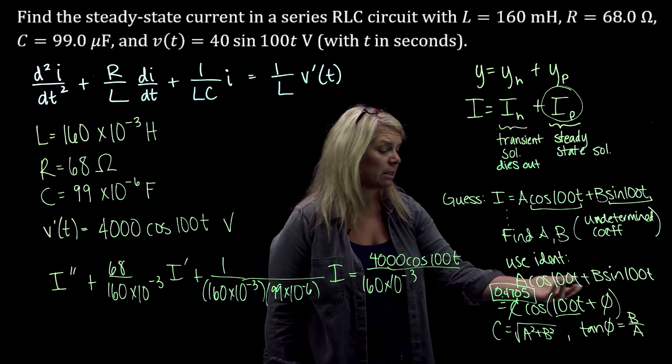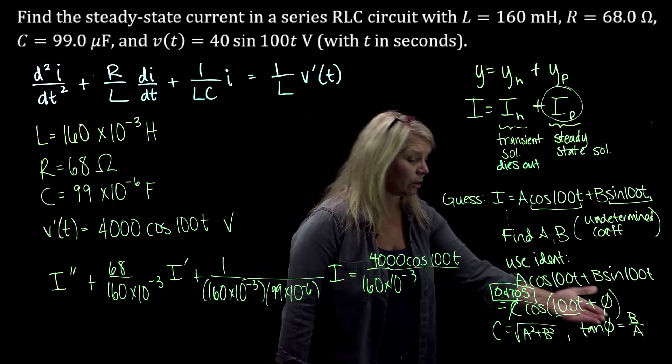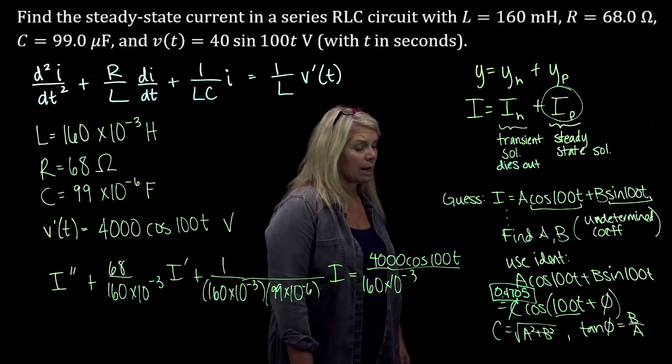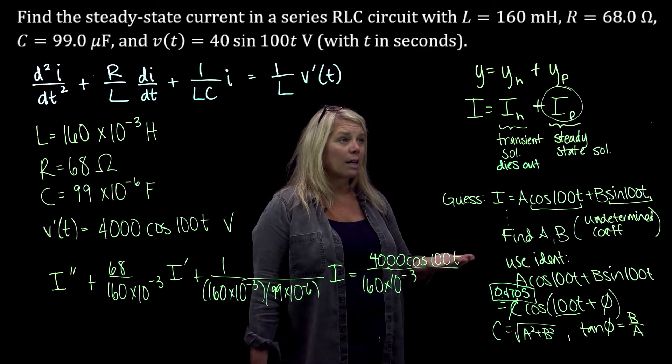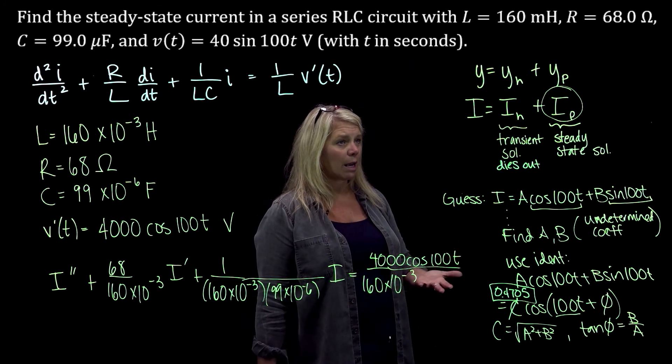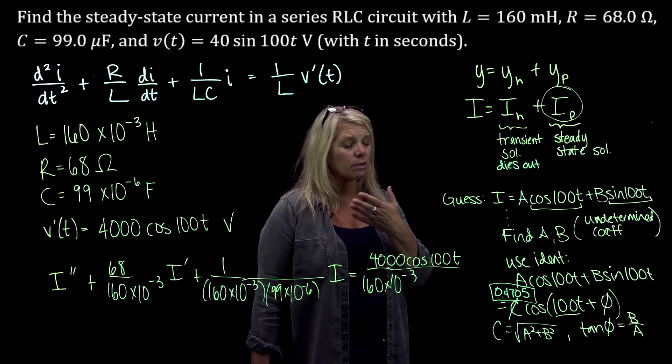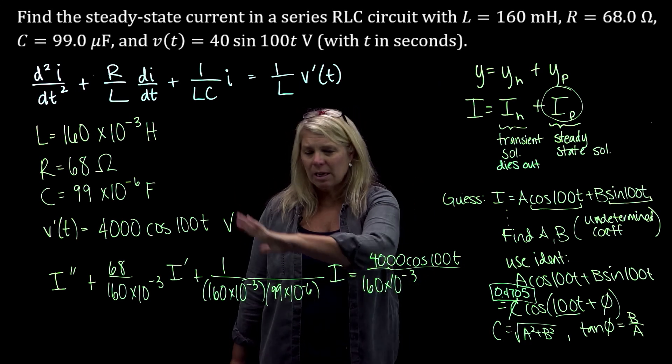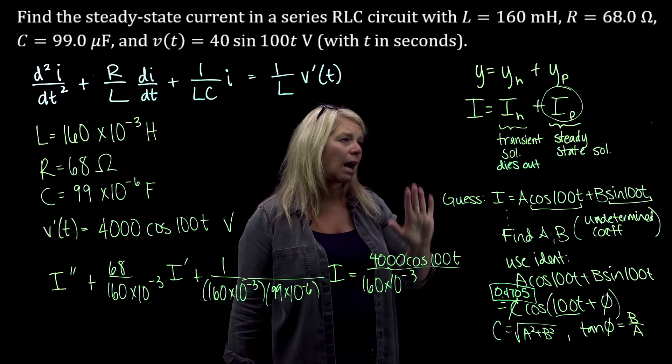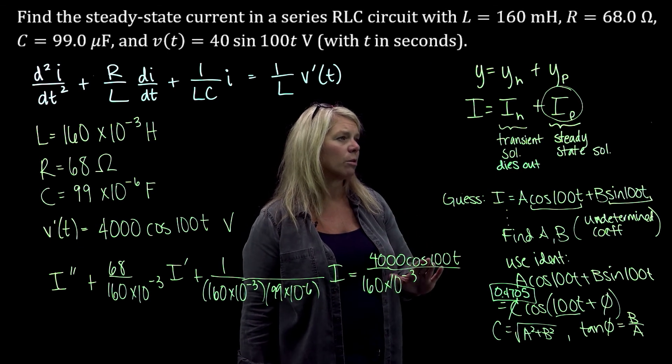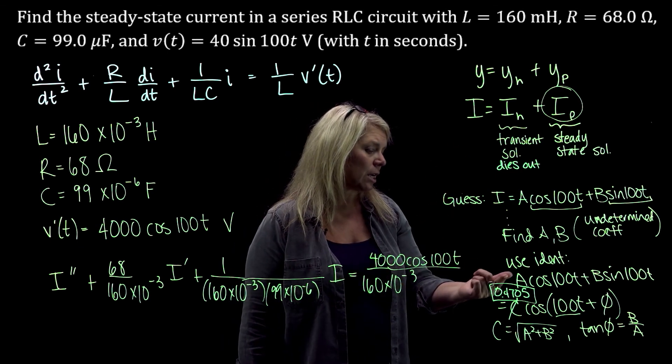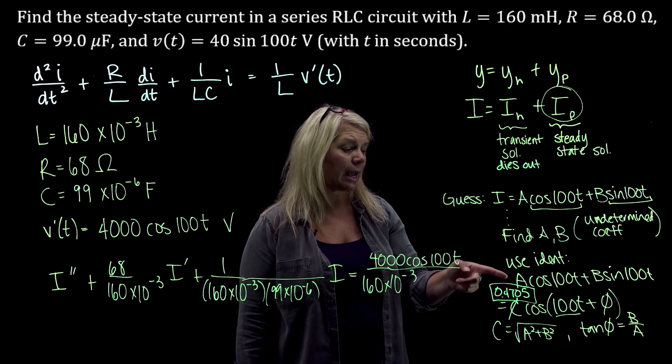And so you can do a lot of analysis of what this solution is eventually going to behave like without having to turn through a bunch of calculations. The other thing you might be interested in here is the phase angle. You can go ahead and calculate that once you have your B and A if you need it. But you can answer a lot of questions about the eventual behavior of the current through this circuit by sort of skipping through the calculations that are not entirely necessary to answer the actual question and focusing just on the parts of the problem that it's really asking you about.